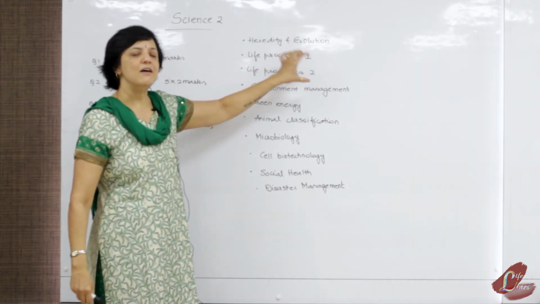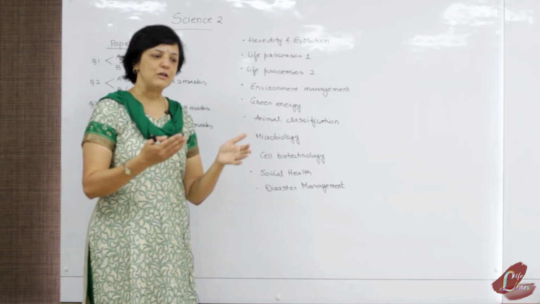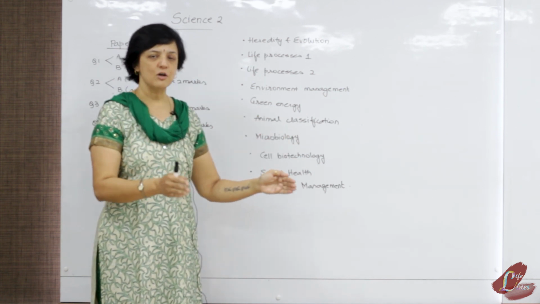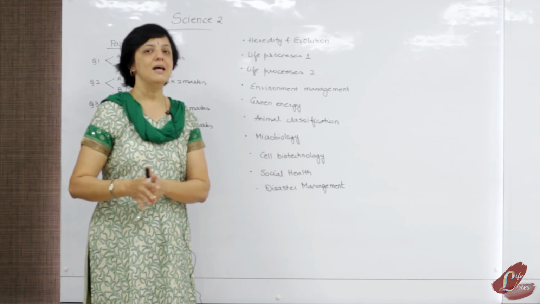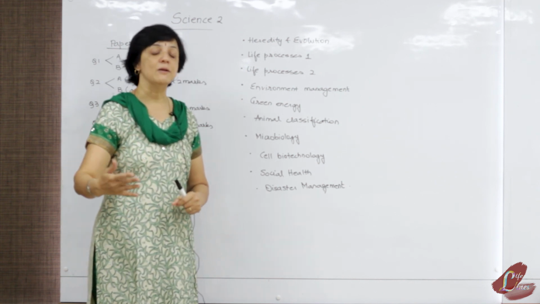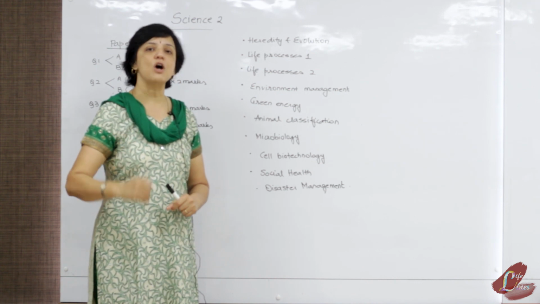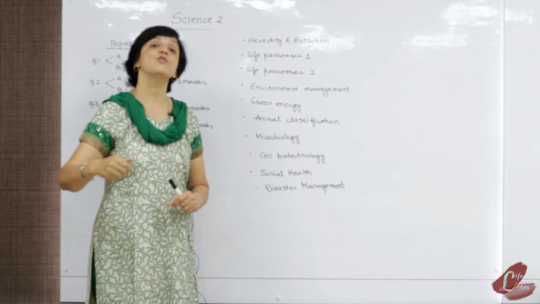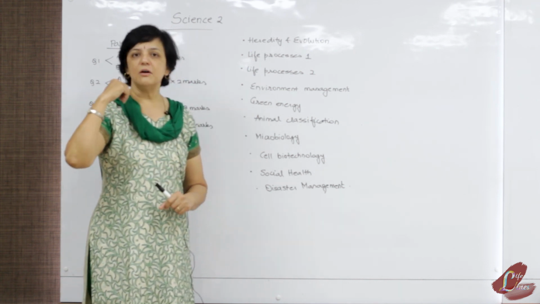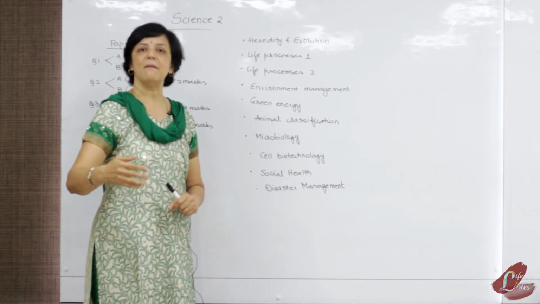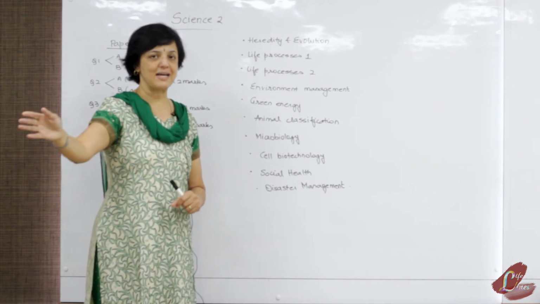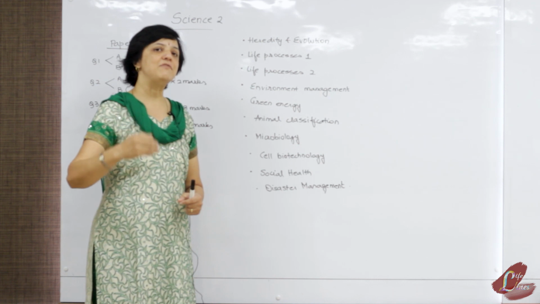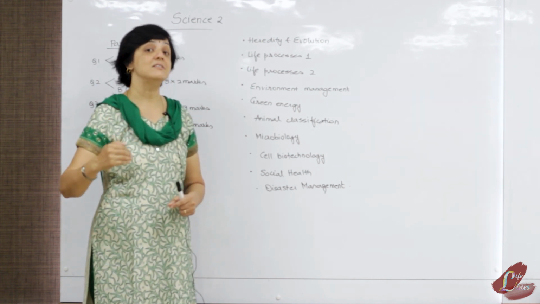If you're looking at heredity and evolution, and if you're studying that chapter, that chapter clearly is divided into 2 parts. The initial part is protein synthesis, which involves transcription, translation and translocation, and the later part is about evolution. It's a very descriptive topic. For such descriptive topics, my suggestion is to read from other textbooks as well. Visit websites which give you information about evolution. You may or may not agree with it, that's a different thing. But knowledge is empowerment, correct? And when you have enough knowledge, you're also going to be able to write these answers well.